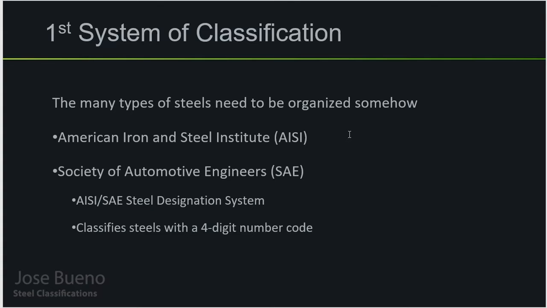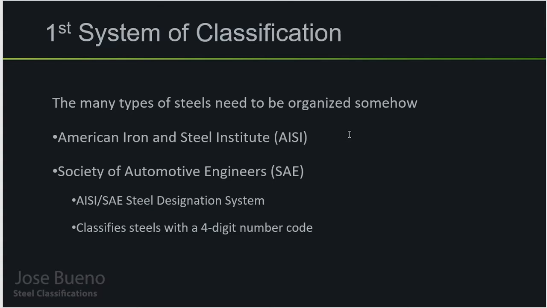With all those different types of elements that can be added to steel, they can actually change what type of steel we have. So, with that being said, there are different types of steel. And I'm not just talking about basically saying there's carbon steel and stainless steel. I mean that there are different, I guess you can say, classifications or grades of carbon steel. And there's two different systems that can be used to classify them.